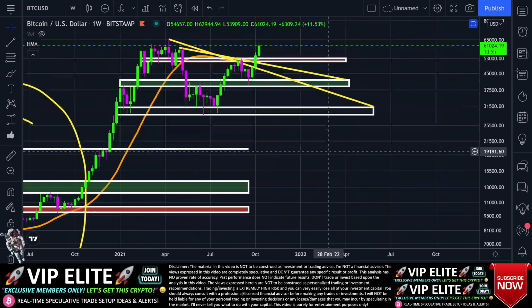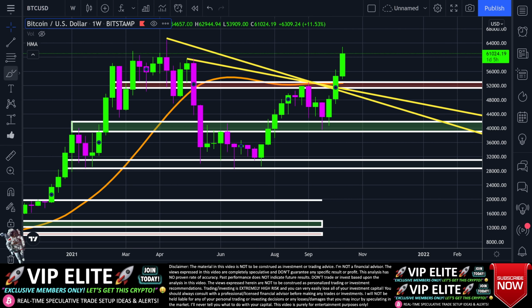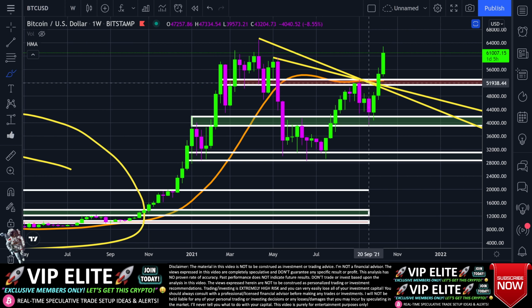So this time, just take a look, folks, at where this line was prior to it breaking through. You just can't make this stuff up. Ding, ding, ding, chicken wings for dinner, tofu if you're vegan. It's right there in the area of significant confluence with our trend lines and old price action support and resistance. So this area right here around 53K, this was the sweet spot.